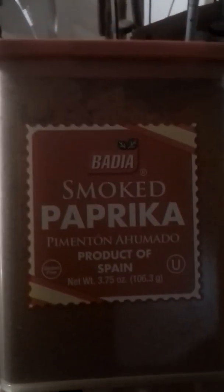It's only 3.75 ounces. I used to be able to get about a 4 ounce, or right around this, for less than $2. Matter of fact, sometimes it was 88 cents. I'd get 2 of them for 88 cents, and that was $2 and some change. Would outweigh this, but this has got a smell on it. Like I said, it smells just like Southern style barbecue potato chips. Sadly enough, it doesn't taste like that, but it damn sure smells good. As long as you can add as much in as you need, you will definitely get the smokiness.